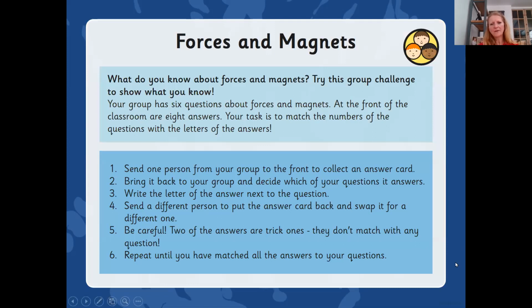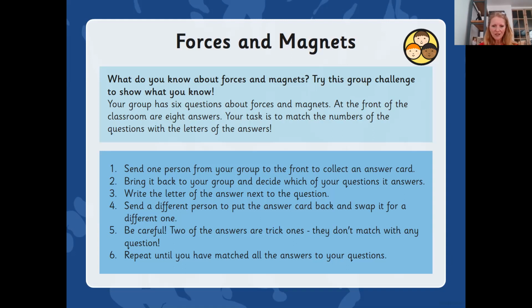Okay, so the first activity should be a little game that we would be playing in class. I've put the questions and some possible answers on the daily planner for you. So maybe you could play this game with somebody else in the house at the moment. It's all about what do you know about forces and magnets. So see if you can try this challenge to show what you know.